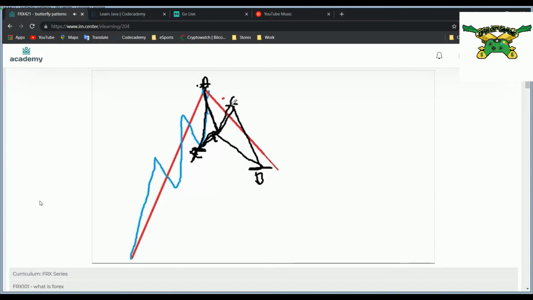So when the market puts a lower high in and you get the final drive to the downside, this is what traders look at. We look at this point right here, from X to D and from BC down to D, and that sets up the butterfly pattern. We tend to see this strongest in a trending market, because after the market has a strong run up, sometimes it does need a deeper retracement, and in that case, this is where we find the butterfly pattern in a bullish structure becomes extremely powerful.